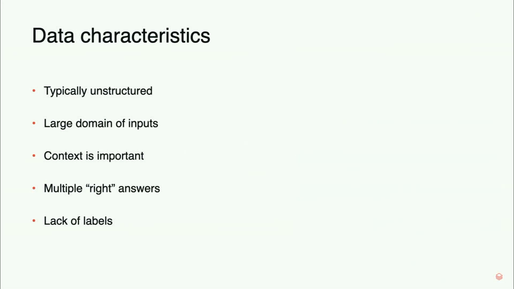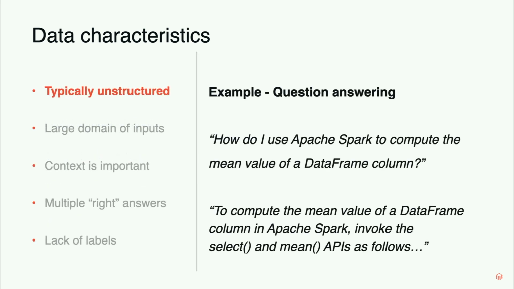In order to talk about data prep, I think we need to understand the characteristics of the data that LLM applications work with. First and foremost, LLM data is typically unstructured. For example, if I'm building an application that can answer questions about Spark, the inputs to my application are sentences, unstructured data. It's variable in content, variable in length, and the responses are similar. This is in contrast to a lot of classical machine learning techniques outside of natural language processing that typically consist of a well-defined data schema with types and narrow ranges.